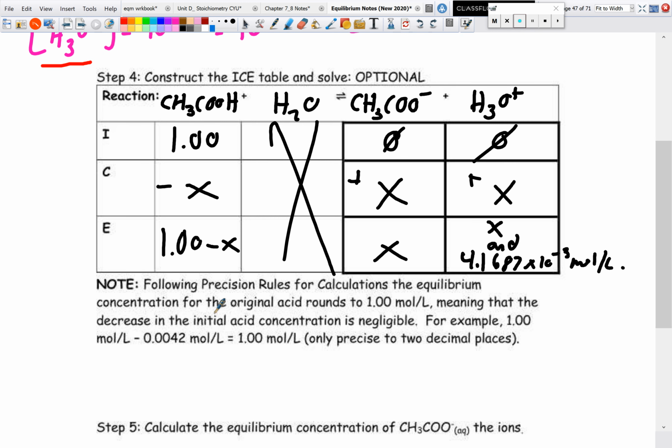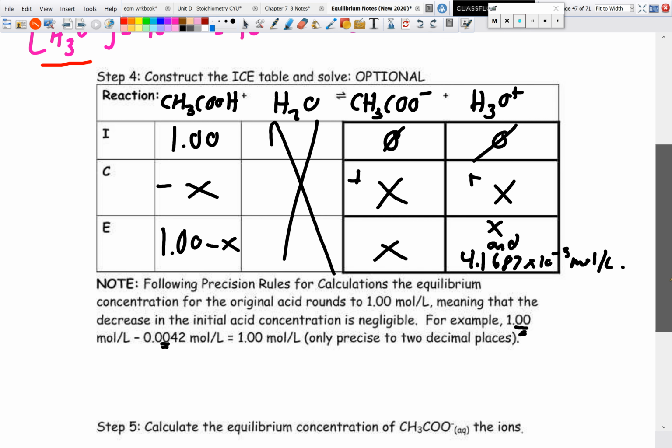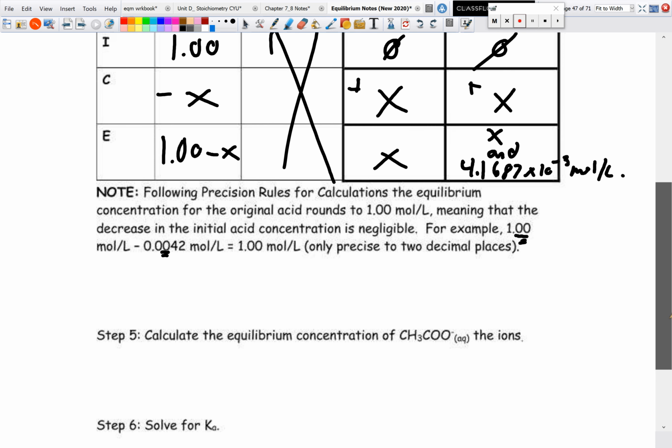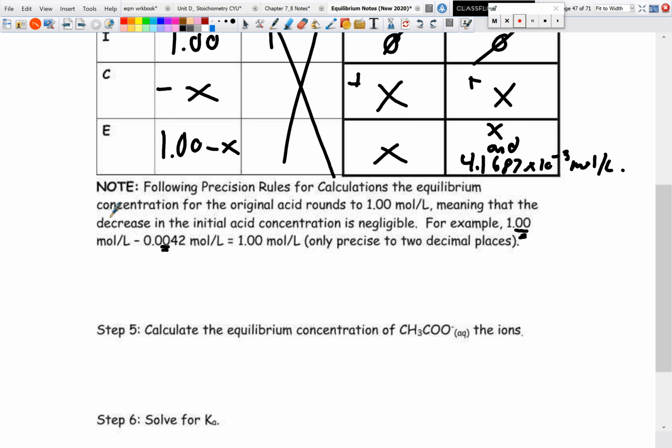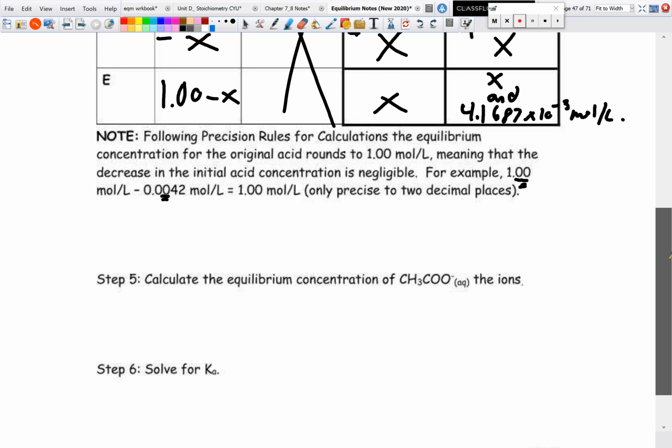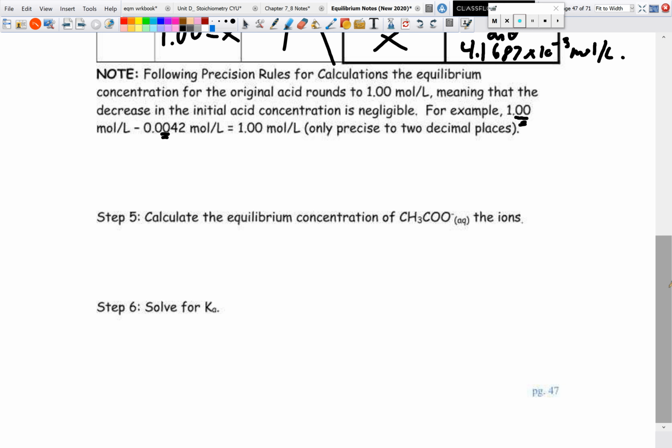So for example, if we go 1.00 minus our 0.0042, the precision rule for significant digits is that you only go to the lower number of significant digits, in this case 2 points after the decimal. When you look at this, you're basically left with 1. Now, the precision rule is handy to do. I like to ignore it though. If you look in your books for Chem 30, they explain this as well, but honestly, don't worry about it. I say not follow the precision rule and actually do this.